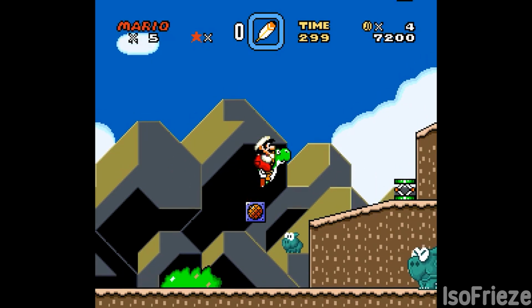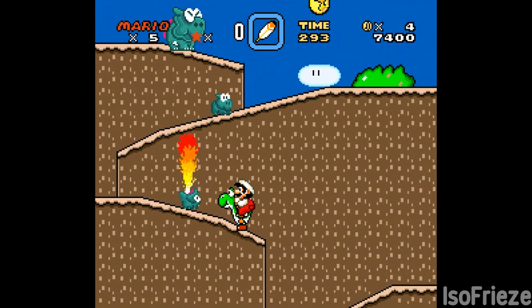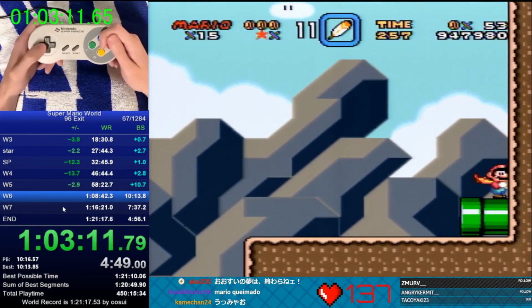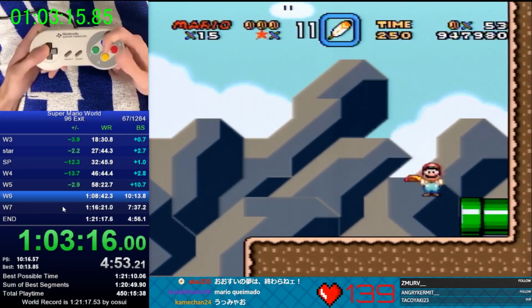I could probably keep going on and on about potential future strategies, but the last currently plausible one that I will briefly mention is in Chocolate Island 2. The normal exit requires you to wait for the in-game timer to go below 250 in order to enter the room that leads you to the goal tape. This leads to a lot of waiting.